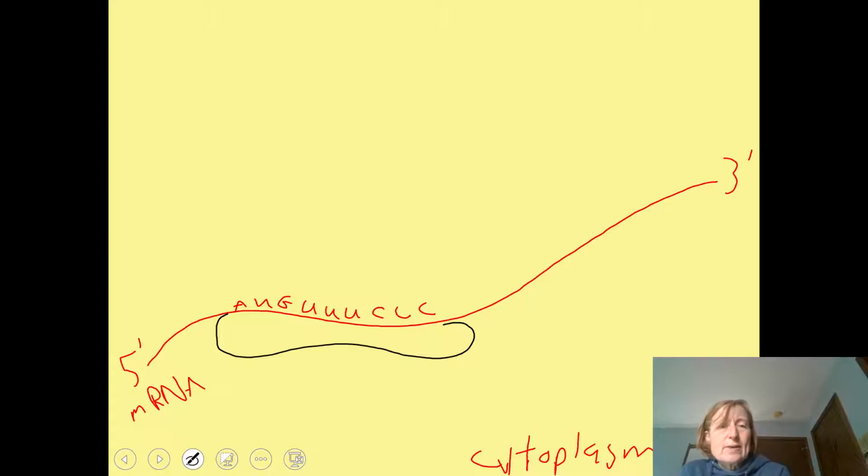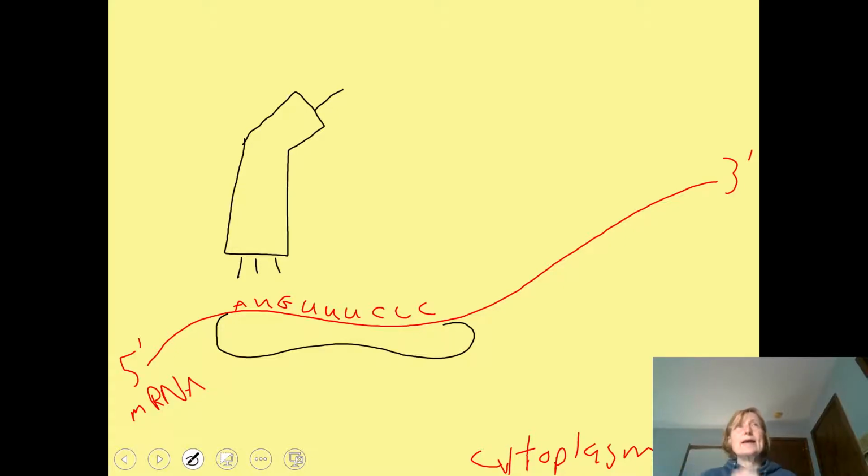So this tRNA molecule is going to bind to my mRNA molecule, and it has the anticodon that complements AUG. So it has the anticodon UAC. Oopsie, that's a C. Okay? It carries with it the amino acid that AUG codes for. So it carries with it methionine. Okay?